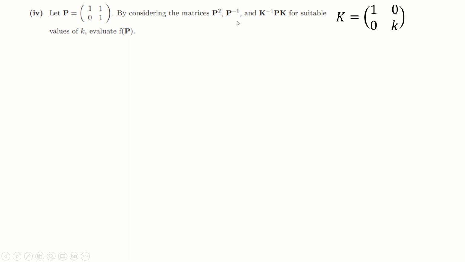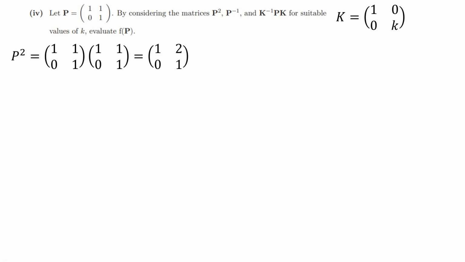So we're going to pick up 3 marks here. This is fantastic. 3 marks for working out p squared, which is this. 3 marks for working out p inverse. It took me actually a second. I sat here for 2 seconds working out how to work out p inverse before I remembered that I know how to do A-level maths. So p inverse is just 1 over 1. The determinant is just 1 minus 0. So 1 over 1. Flip these 2 over, which doesn't do anything. Make those negative, and you get this. So that took me a hot second to remember that I knew how to do.